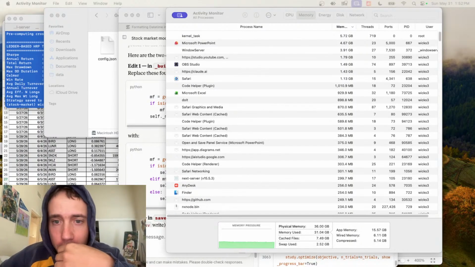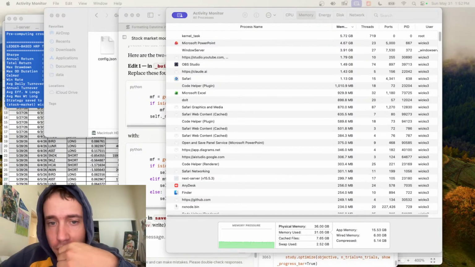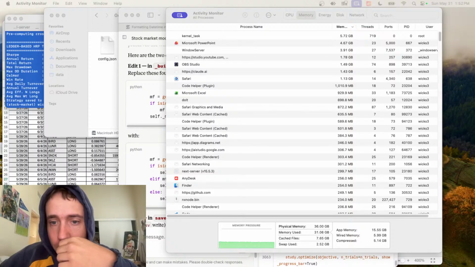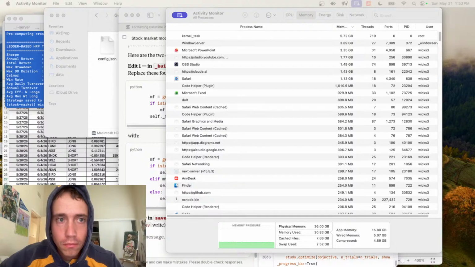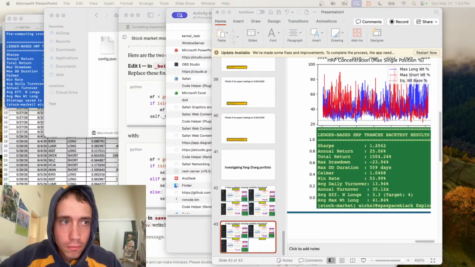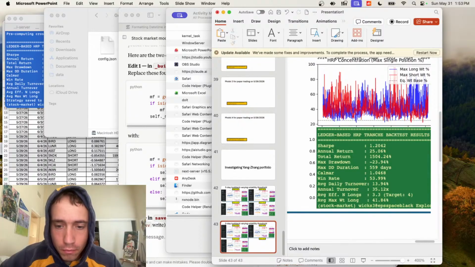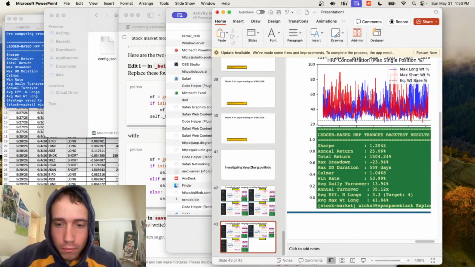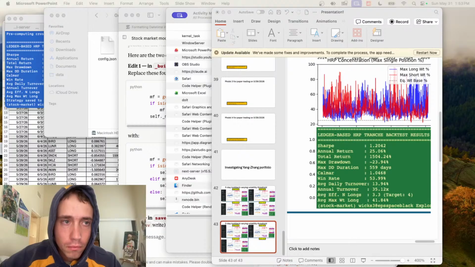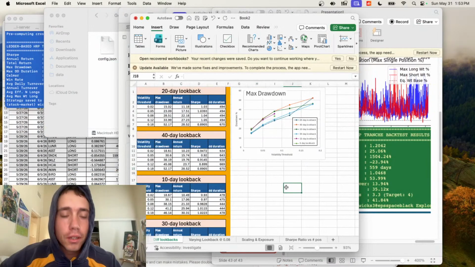I need to exit out of things, but I have a billion PowerPoints pulled up for work, so I need to save them. Okay, here's this workbook, but we can save this.